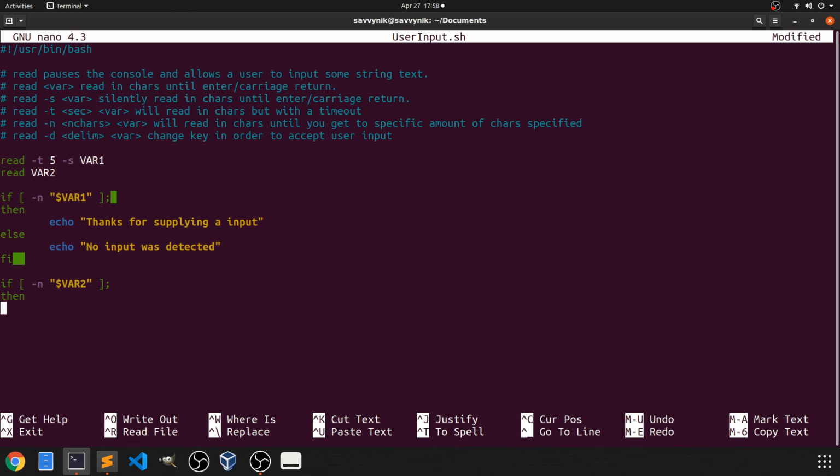How about we just echo out what var2 is? And end our if statement. That looks like it should be good enough. So all we're doing is if our first variable is not empty, then we'll echo this out. Else we'll say no input detected, and then we'll check our second variable and make sure it's not empty. And if it's not, then we'll just echo out what it contains.